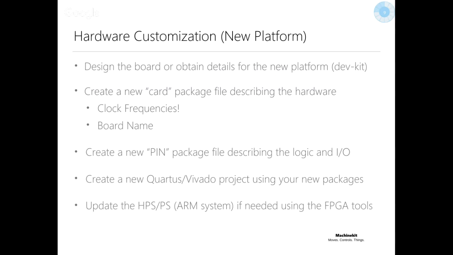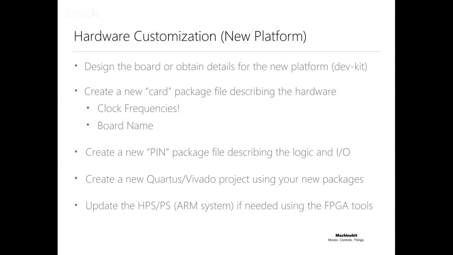But if you're doing a new platform, that would be either taking the SoC itself and crafting a whole new board, or saying, hey, I'd really like to use this new Arria 10 dev kit that came out, and I want to craft an FPGA configuration for that so that I can use it. In fact, the Terasic people have an Arria 10 version of the Cyclone 5 DE0 Nano that I've been using, so you might want to use that. It's got faster ARM processors on it, more FPGA gates. It actually has the same pinout, so you could use my DB25 daughter card with it.